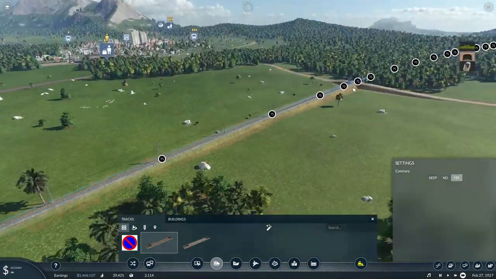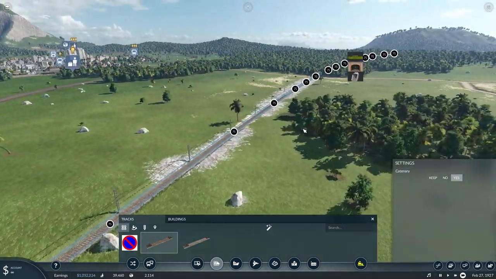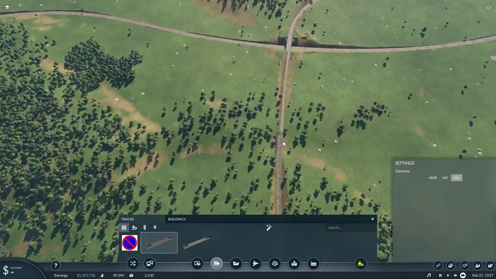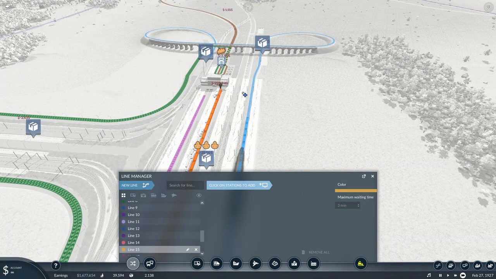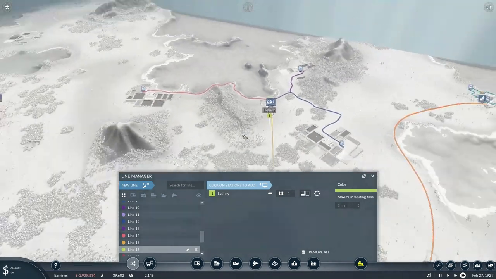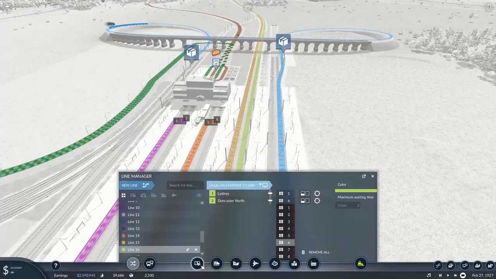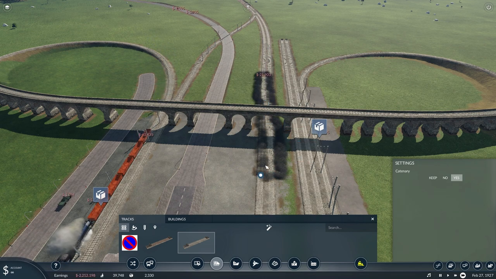How does that look if we just go straight in? We have a tunnel. Here we have a tunnel there. Straight back out this way. New line from here to here, and we also want a new line from here to here, but we want you on the actual same platform. Help me put a little crossing in.